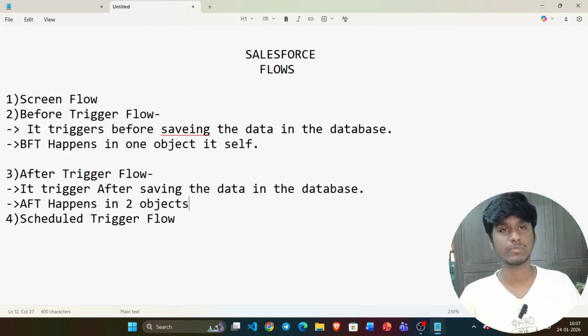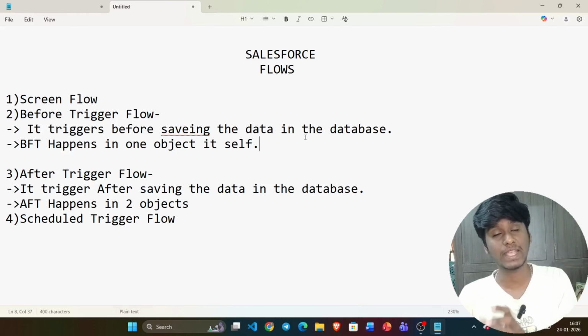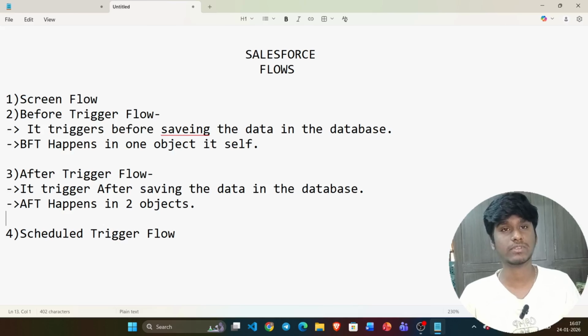This is the difference between before trigger flow and after trigger flow. In before trigger flow, it happens in the same object, whereas in after trigger flow, if we make some changes in one object and other changes need to happen in another object, then we use after trigger flow.